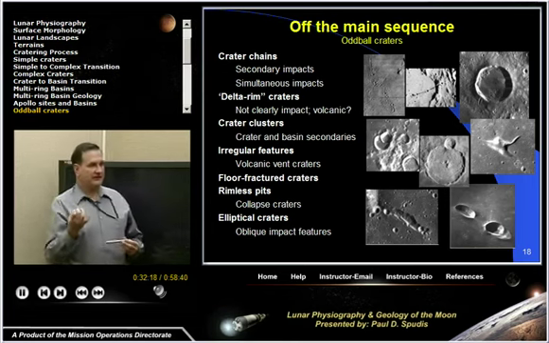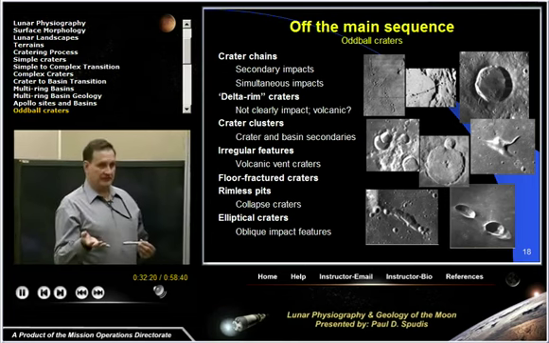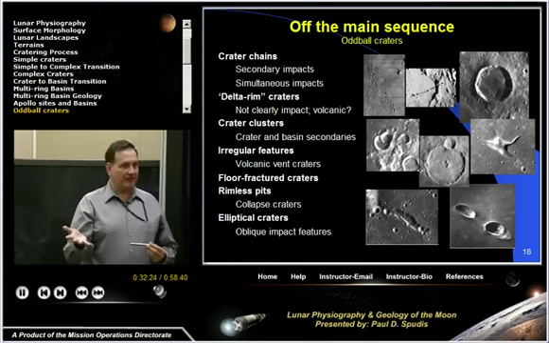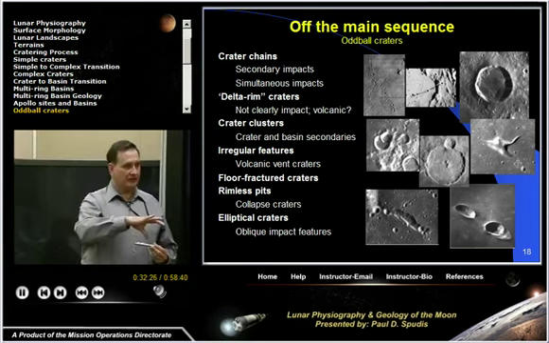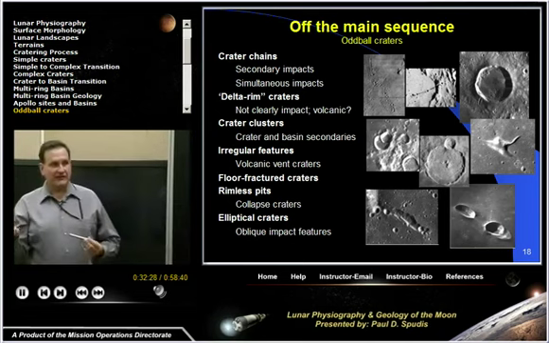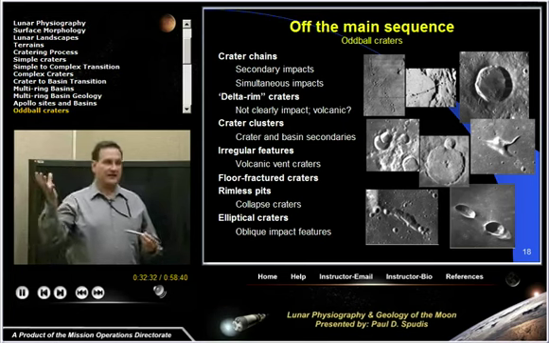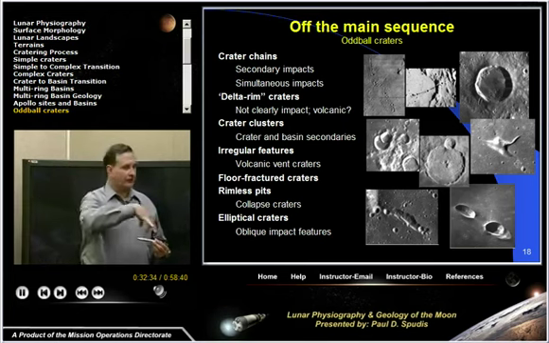The significance of this is they're not going to form a melt sheet. If I hit a secondary, by definition, it's less than a lunar escape velocity. So it's going to hit at less than 2 kilometers per second. It doesn't have enough energy to make a lot of impact melt. In fact, what it does have is probably a cloud of debris that comes in and mixes up the surface.